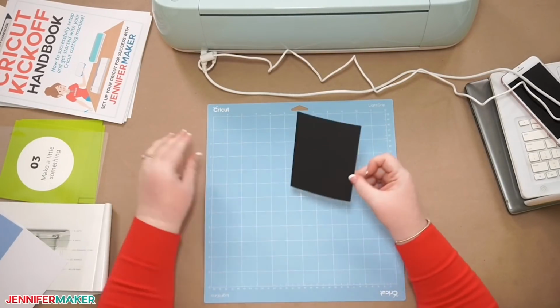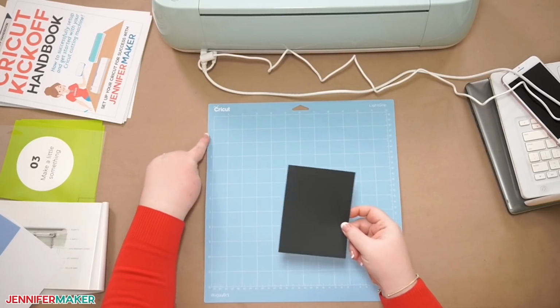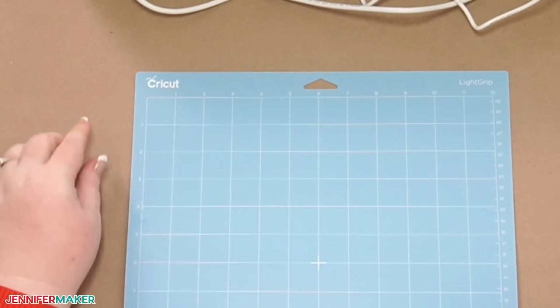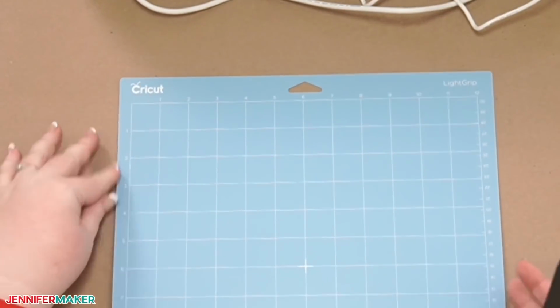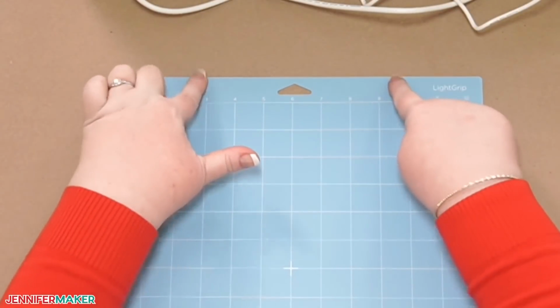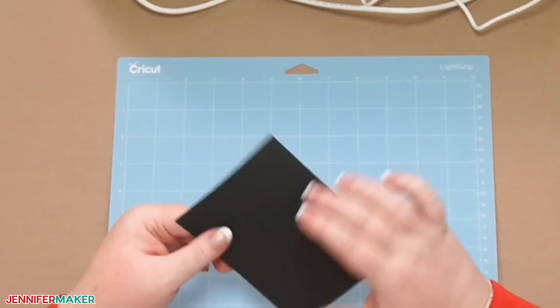All right, so here is our piece of black cardstock, and we're going to put it in the top left corner. This grid here is important for lining up your material. Now this mat is sticky. I'm going to touch it and you can see it sticks to my fingers. It is not sticky up here. So if I touch it here, it doesn't come up. So there's adhesive on it. And the adhesive is important for keeping our material in place.